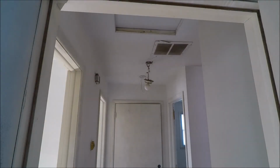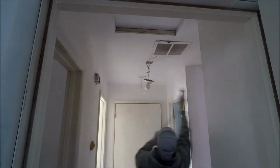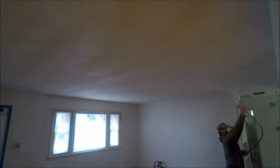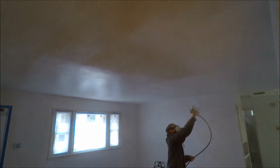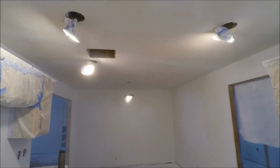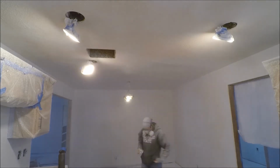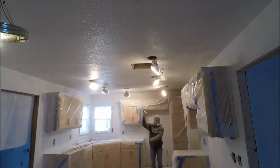I'm not sure what the difference is between ceiling paint and other paint, but there's paint specifically for ceilings. Yes, there has to be something different about it. Honestly, they're maybe a little less rugged. So they're not as durable and scrubbable, which allows them to be a little cheaper. But yeah, they're not washable and stuff, I don't think. That makes sense, because generally speaking, you don't need to wash your ceilings.